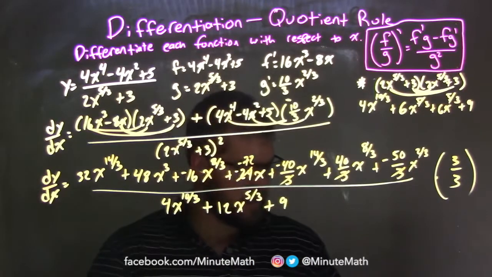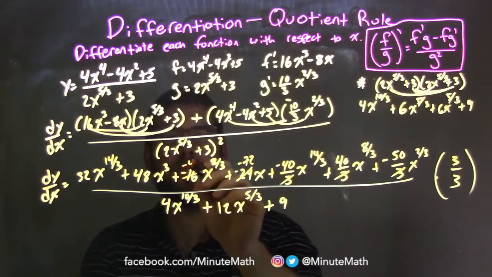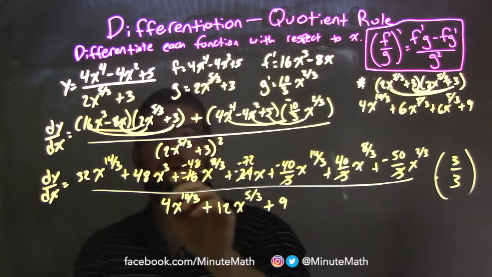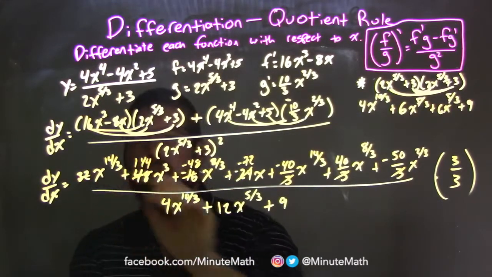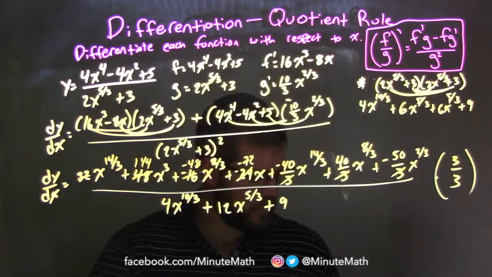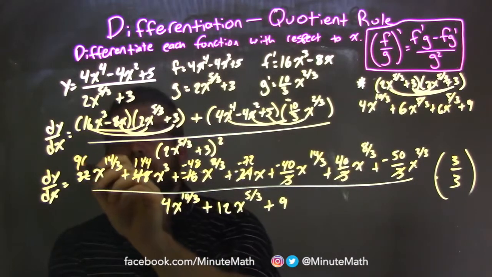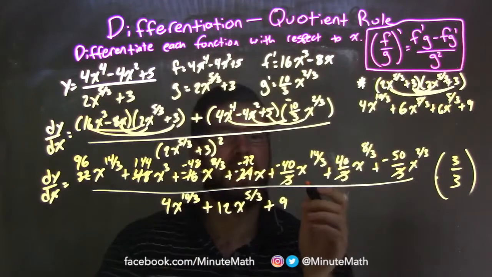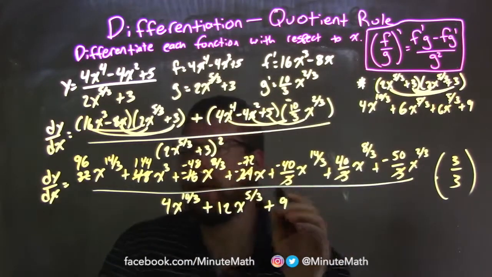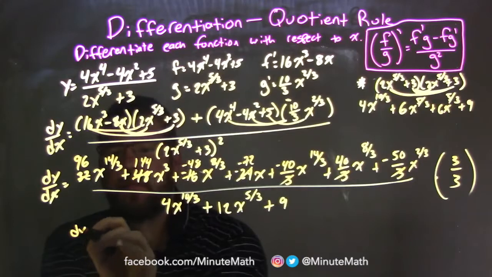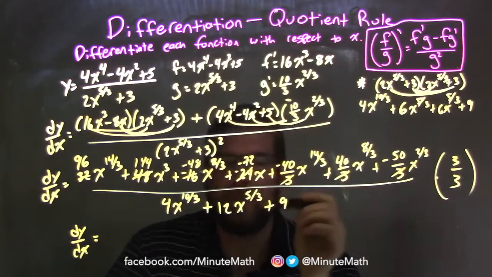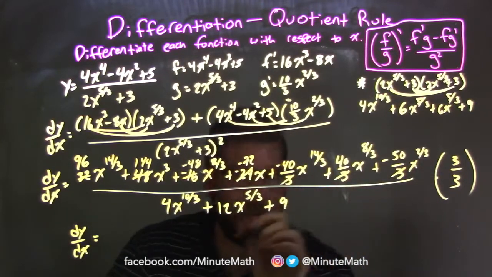This coefficient, 16 times 3, should be a negative 48. 48 times 3 is 144. And 32 times 3 is 96. Our denominator is going to be easy to show on our last step, so I'll wait till then to do it. But I'm multiplying the numerator by that 3. And so now when I combine them, I don't have to worry about adding those fractions. I've already eliminated a lot of those fractions by multiplying by 3 over 3, essentially 3 across there, and I'll do the 3 on my next step.